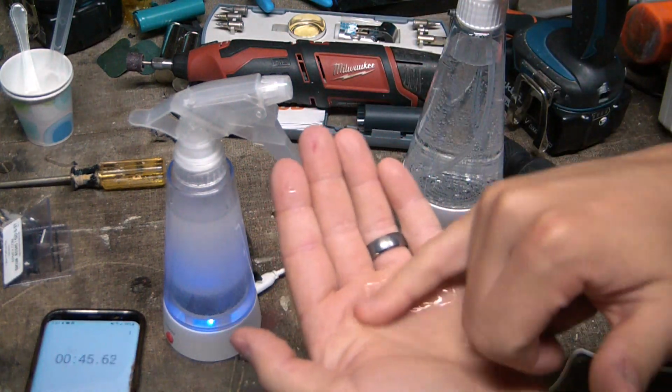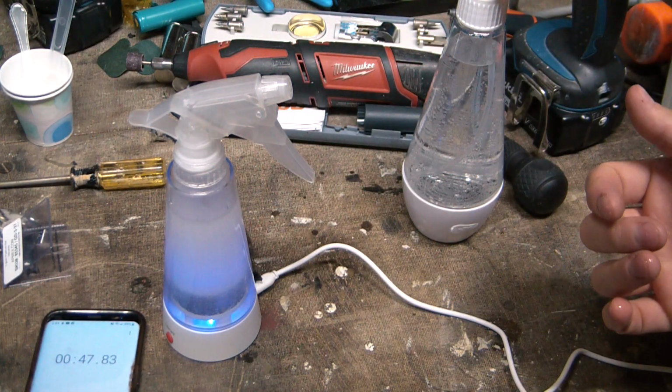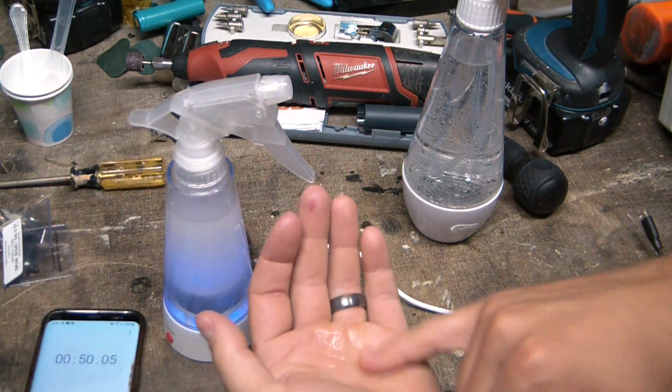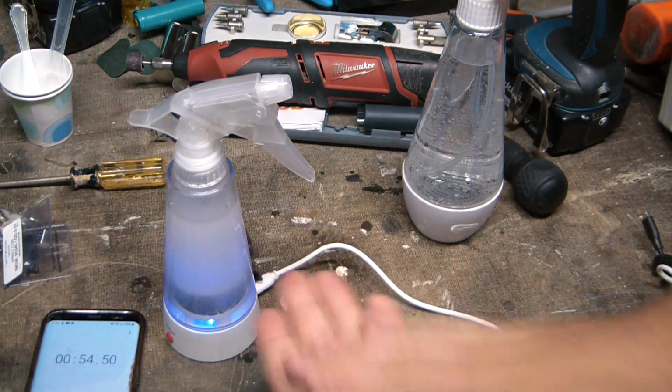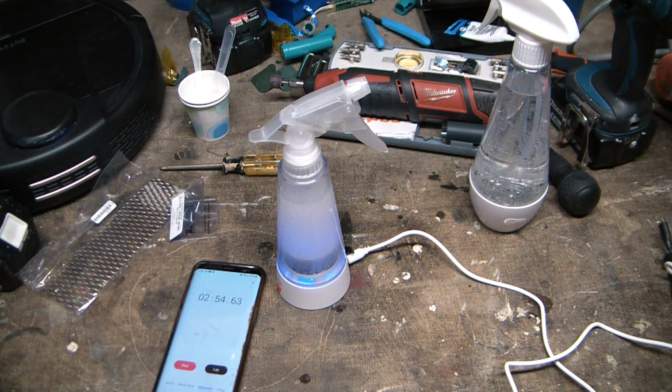It smells like bleach. It smells like you're at a swimming pool, except significantly stronger. Now, the good news is it looks like the electrodes are still holding up beautifully.